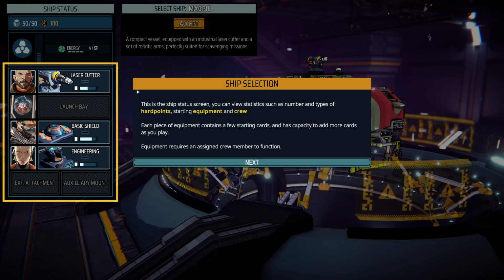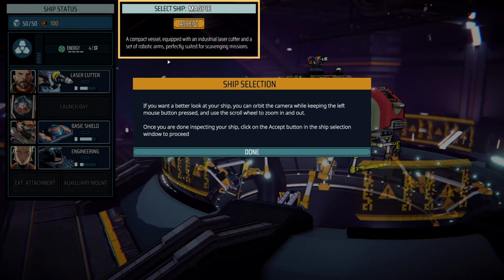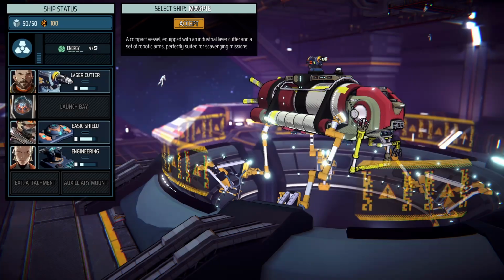Alright, we've got a team here. This is the ship status screen. You can view statistics such as number of types of hard points, starting equipment, and crew. Each piece of equipment contains a few starting cards and has capacity to add more cards as you play. Equipment requires an assigned crew member to function. If you want a better look at your ship, you can orbit the camera while keeping the left mouse button pressed. Use the scroll wheel to zoom in and out. Once you're done inspecting your ship, click on the accept button in the ship selection window to proceed.